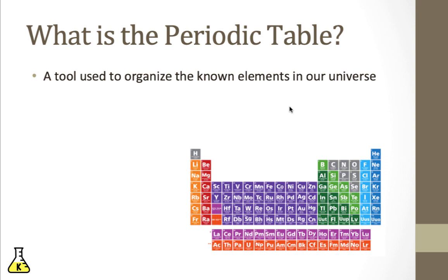Let's begin our discussion today with a definition of what the periodic table actually is. At its roots, it's simply a tool used to organize the known elements in our universe. In Mendeleev's time, scientists had been working for years to come up with a way of doing it, and it wasn't until he came along that we actually settled on a format that scientists agreed was the best way to approach it.